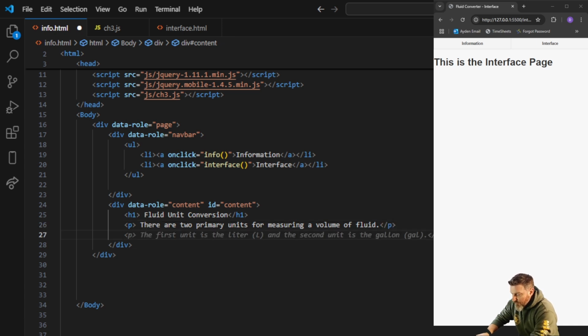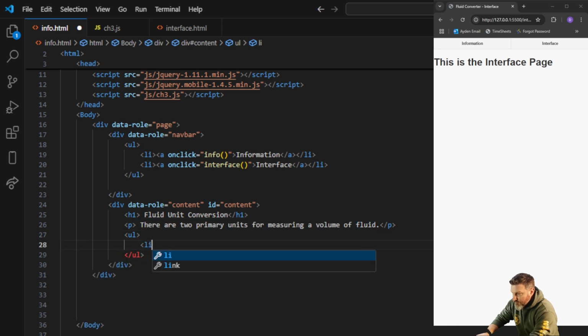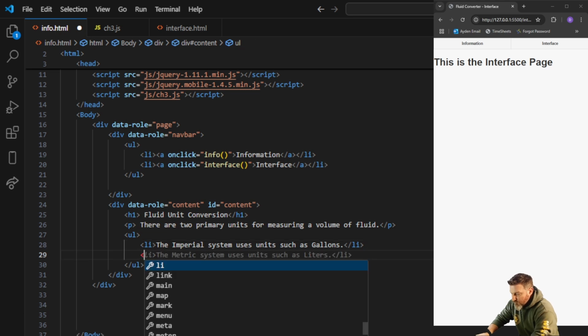Add a paragraph, unordered list. Metric system uses units as leaders. Awesome.